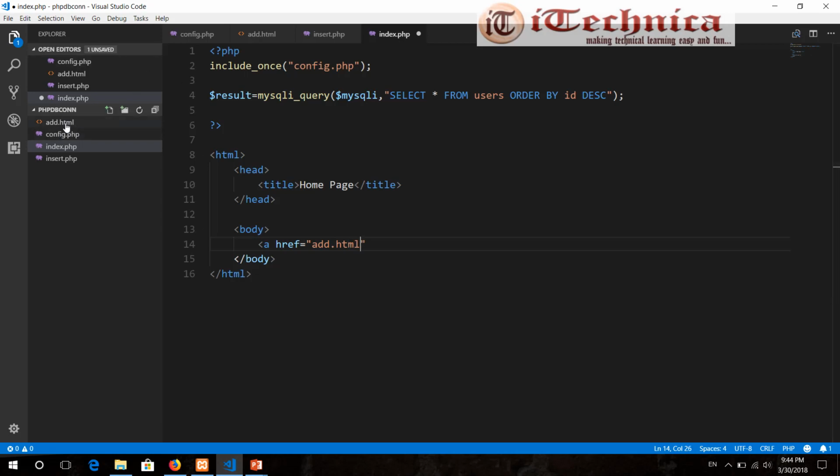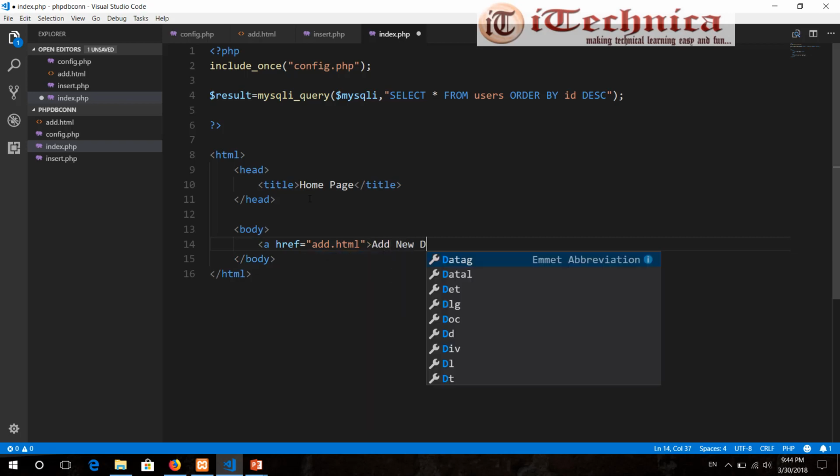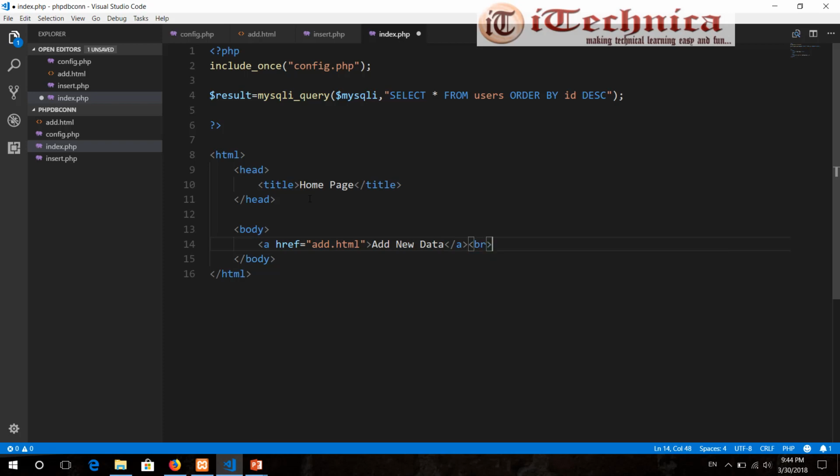That add.html page is our registration form, and I name the link add new data. And I put a number of line breaks here so that I can go into the next part.